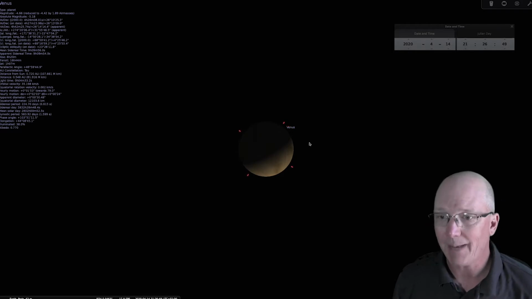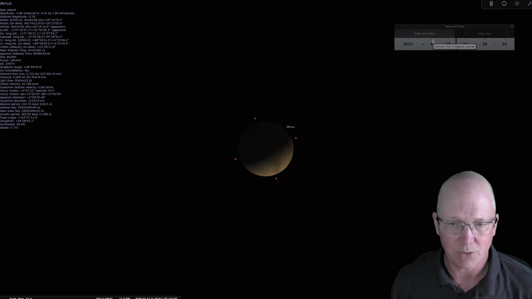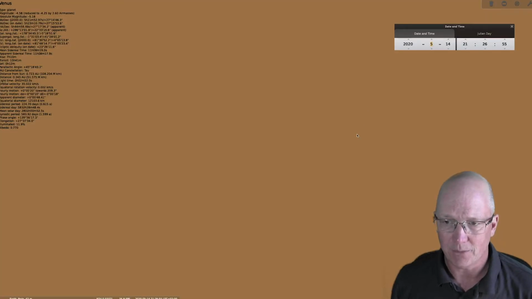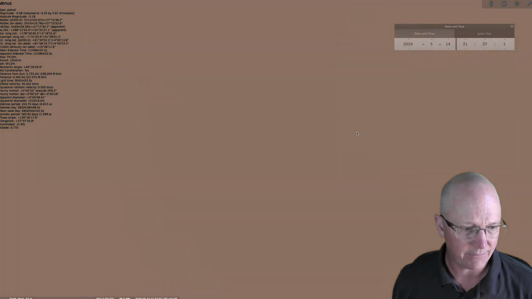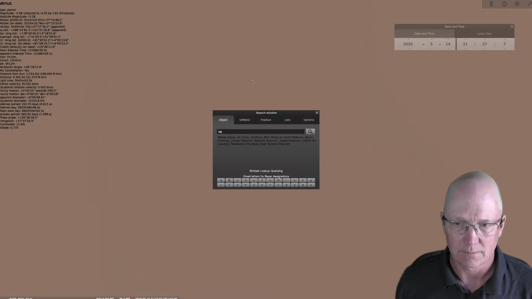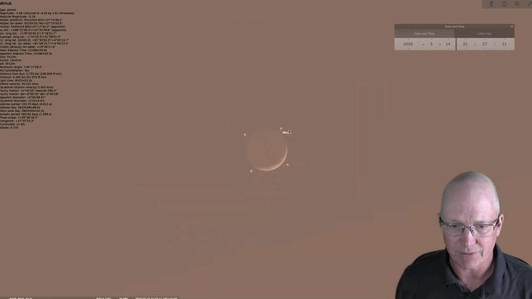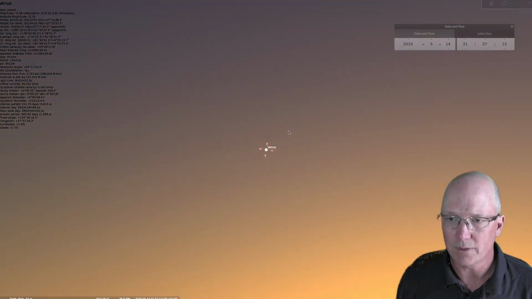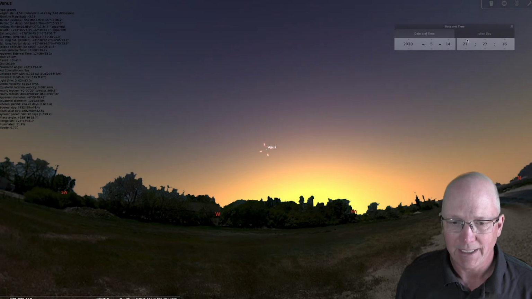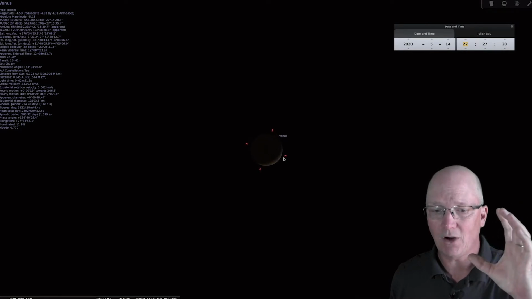So we can tell that in the course of just a few months, Venus has moved from one side of the sun to the other. We can see what happens to the phase of Venus as we go through the months. If I go to the month of May and find Venus again, there it is. This is during the daytime still, so I'm going to have to move a little bit later in May to see it. In the month of May, I can see that less of Venus is lit. In other words, it's moving into what we call the new phase.